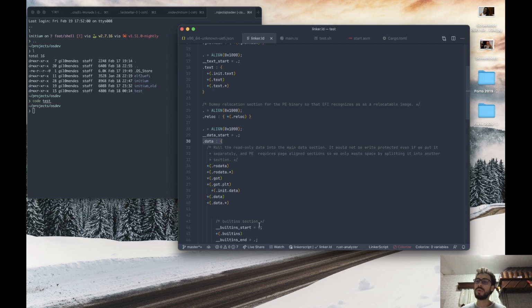I will say variables, which is a static variable, but is in fact a constant. On this section is where we put, for example, strings, or other data structures that are read only.